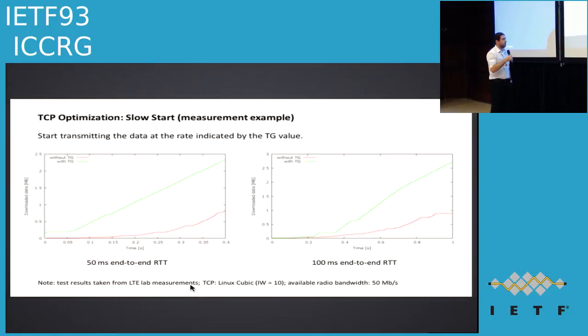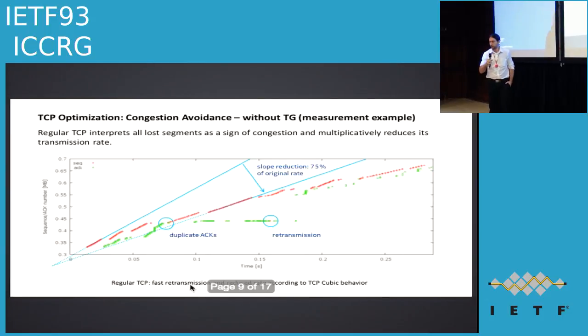Okay, but what about when the slow start is over? Because slow start is also over when the slow start threshold is reached. This is how usual TCP looks. If it detects some loss, then it will cut back its congestion window multiplicatively. Actually, CUBIC is nowadays the most common one, so it will not reduce to 1/2, but to about 75%. But if we knew that this loss was a non-congestive loss, because some radio access technologies happen to have losses even if there's no congestion, just errors, then we could instruct the sender: just retransmit the packet, but do not drop the bandwidth.